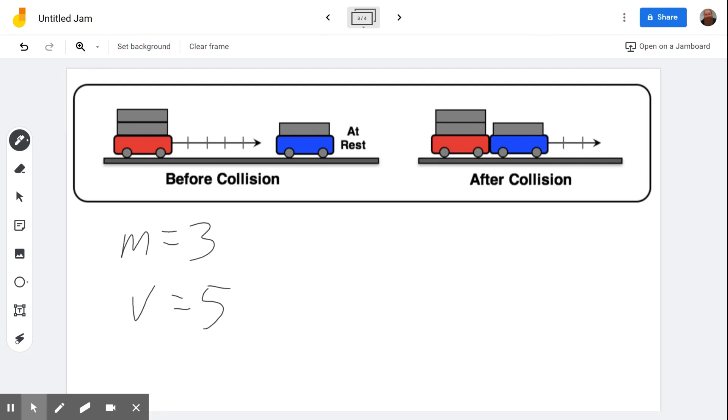If you want, you could pretend it was meters per second. You could also decide that we're going to pretend one brick is one kilogram, then you could write kilograms. Okay, so then we could use p equals m, which is three kilograms or three bricks, times v, m times v, five meters per second. And we would get that the momentum before the collision is 15.